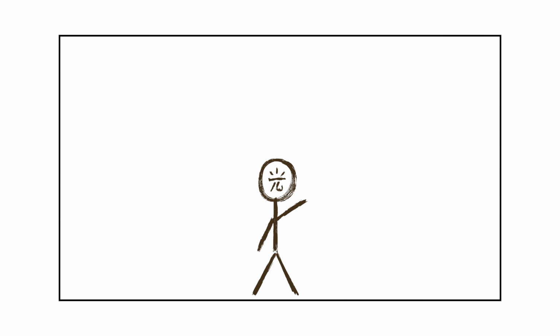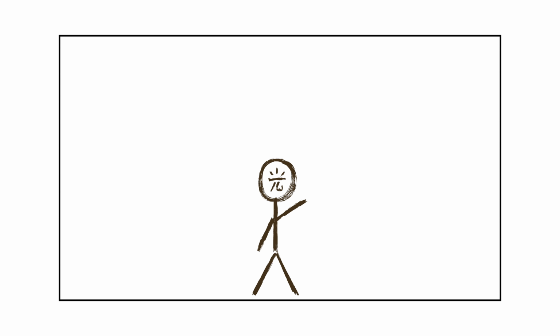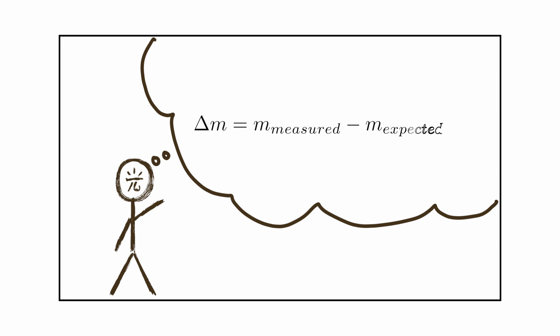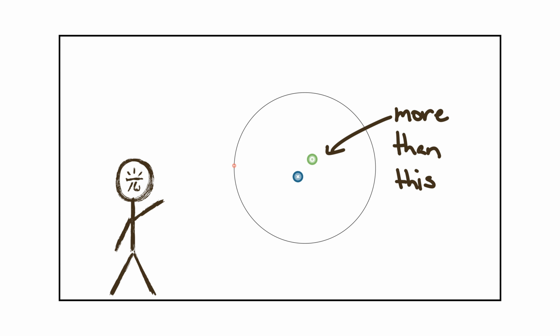Welcome back to our quest to understand the mechanism behind star lifetimes, fusion, fission, and much more. Last time, we did the hard work of figuring out what binding energy is. We looked at the puzzle of the mass defect, figured out how to use Einstein's mass energy equivalence, and calculated a binding energy. There's one glaring issue though. We only know it for deuterium. Next up in our journey, we're going to figure out how to take this concept and generalize it to any atom, regardless of how many nucleons it has.